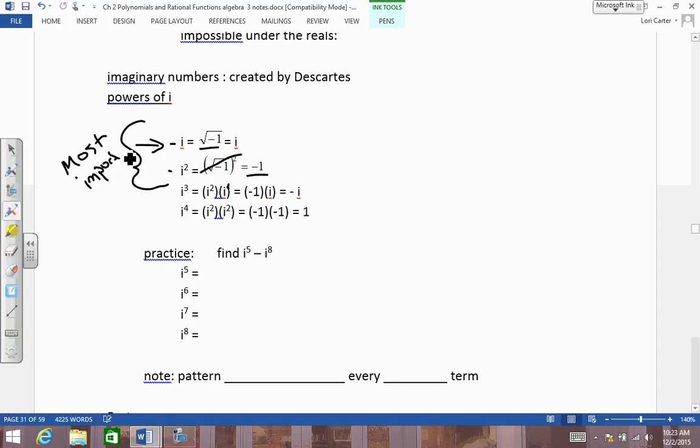Is it like i as in I love you, or i as in my eye hurt? i is an imaginary number, neither one. i is in math class. But I love you too.